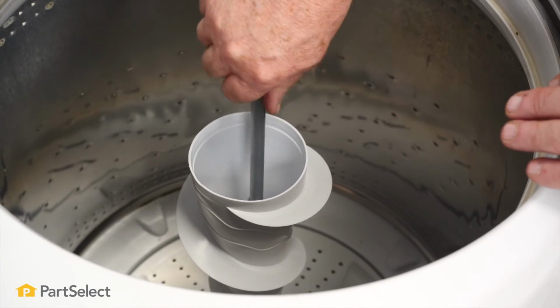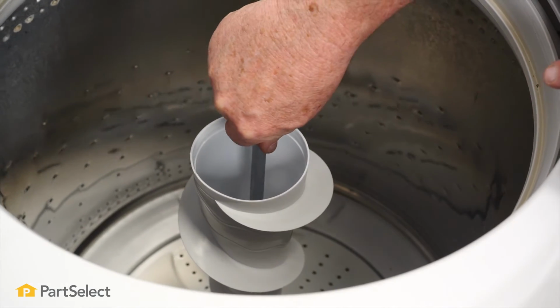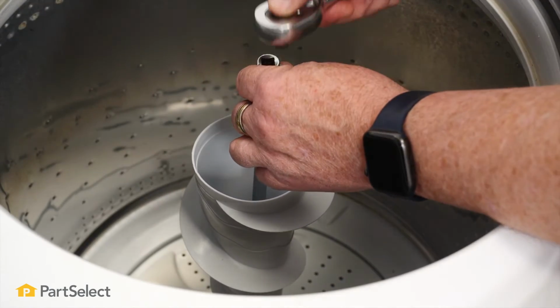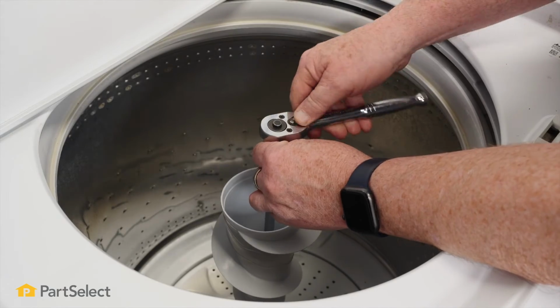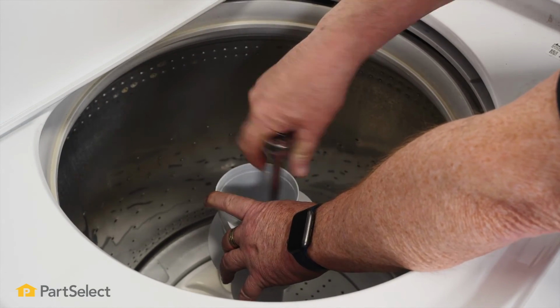So the old bolt came out really easy just using your hand. The new one, because of the new Loctite on it, is going to be a little stiffer. So thread it as far as you can. When you feel that Loctite starting to grip, just put your ratchet handle on and tighten it up.